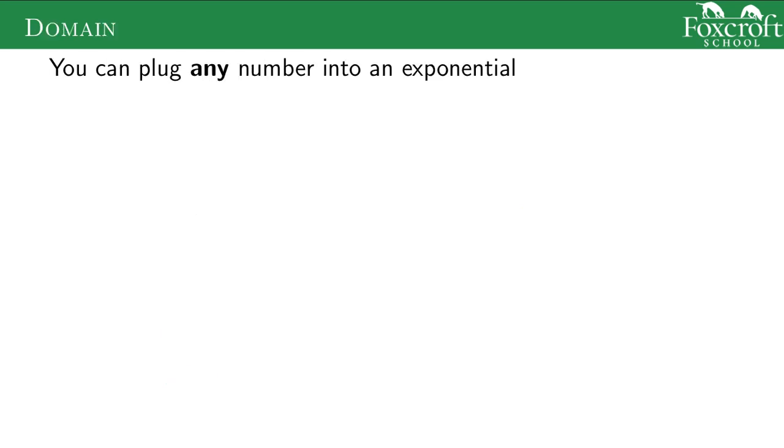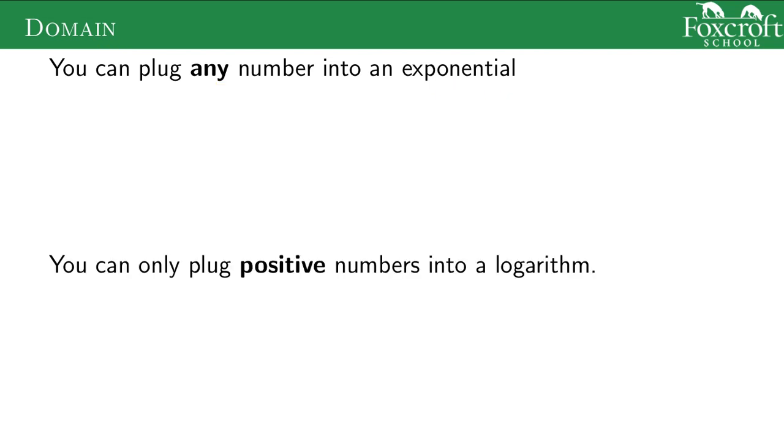All right, so just to recap, domain is the things you're allowed to plug into a function. For exponentials, they're super nice. You just plug in any number into an exponential. But with logarithms, you can only plug in positive numbers, and 0 is not positive, so you can't plug in negatives and you can't plug in 0. You can only plug in positive numbers into logarithms.